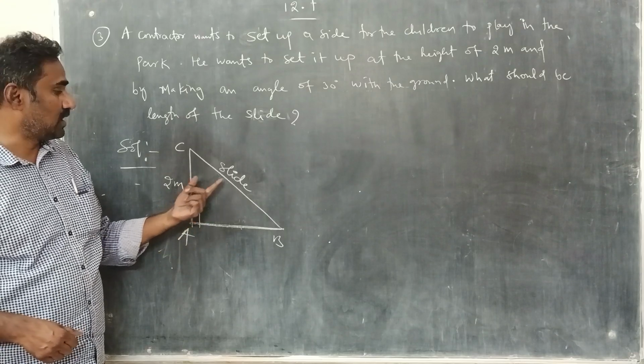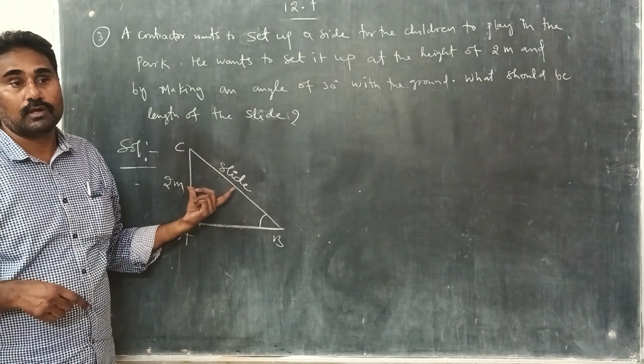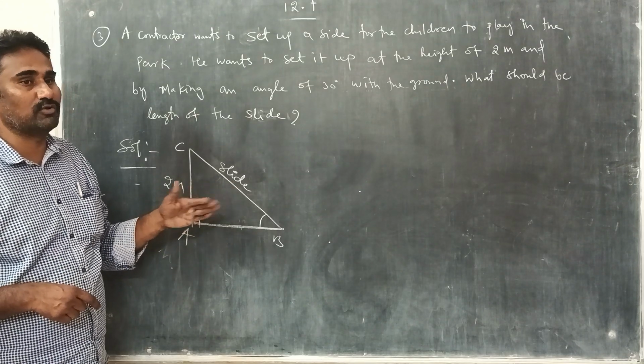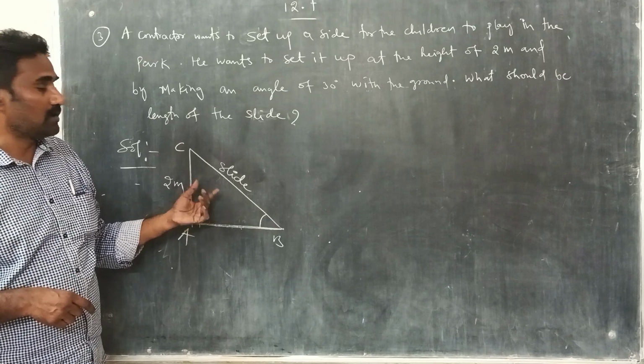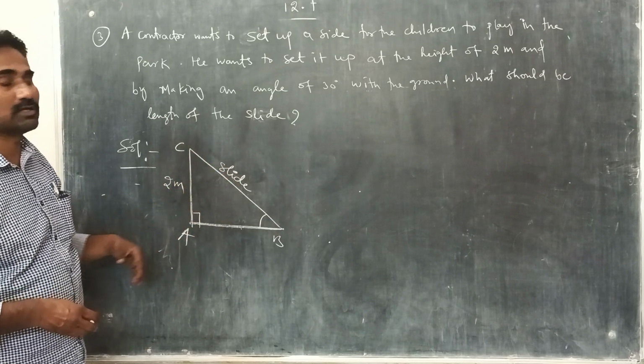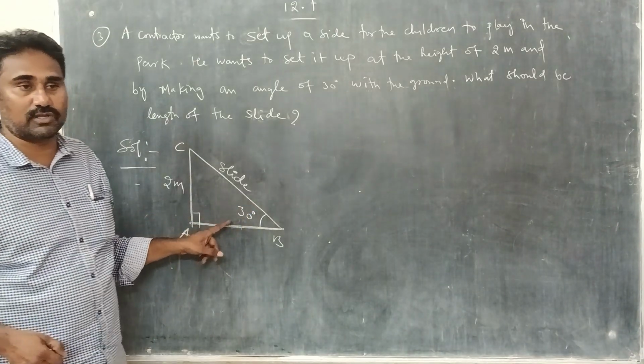First, once you do this problem, you have to see what is known to us and what we have to find. For that you have to take the two relations. You can use any two of the relations, but generally we use sin and cos. We can use secant and cosec also, but the starting relations sin and cos we use. It is making 30 degrees. You want to set it up with 30 degrees.